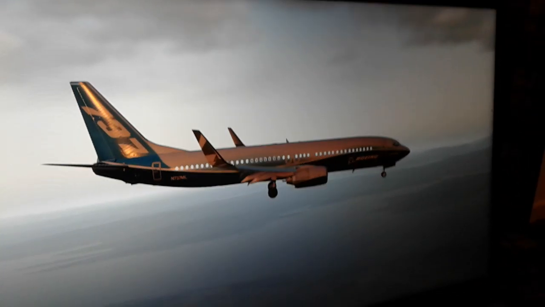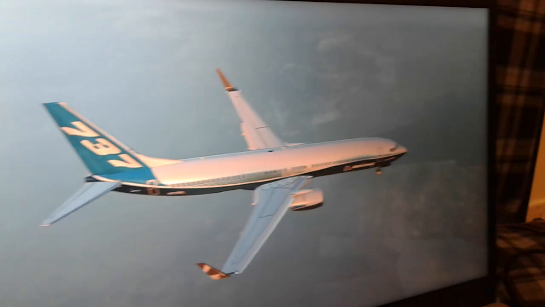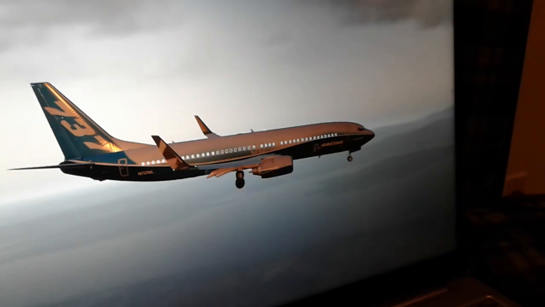So should we go one more time? Boeing 737-800. So this is Thomas Hatsios, the pilot flying the Boeing 737-800. Now we go for the second landing.